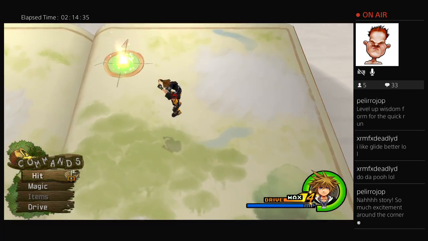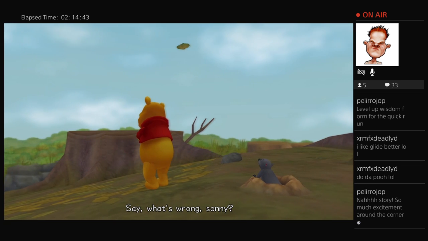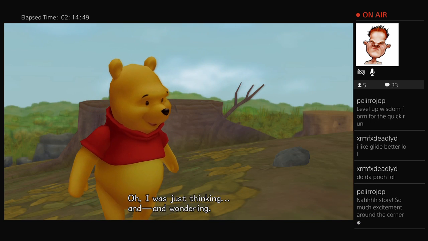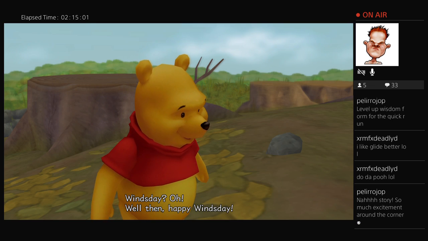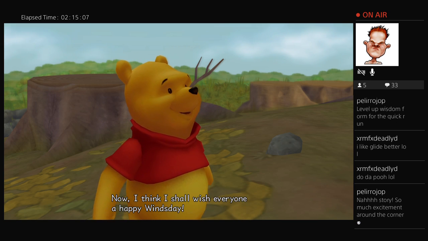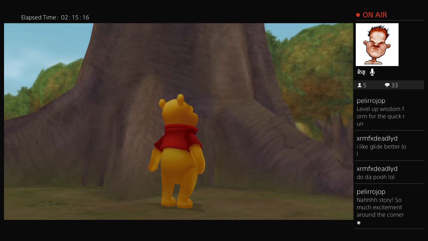Hey, I can save here. Let's go over here. We're Pooh Bear. Hey, what's wrong, Sunny? Oh, I was just thinking and wondering. You should be skedaddling out of here. Why? Because it's Wednesday, of course. Wednesday? Oh, well then, happy Wednesday. Now, I think I shall wish everyone a happy Wednesday. No bother. Let's see now. Oh, bother. Who is everyone?